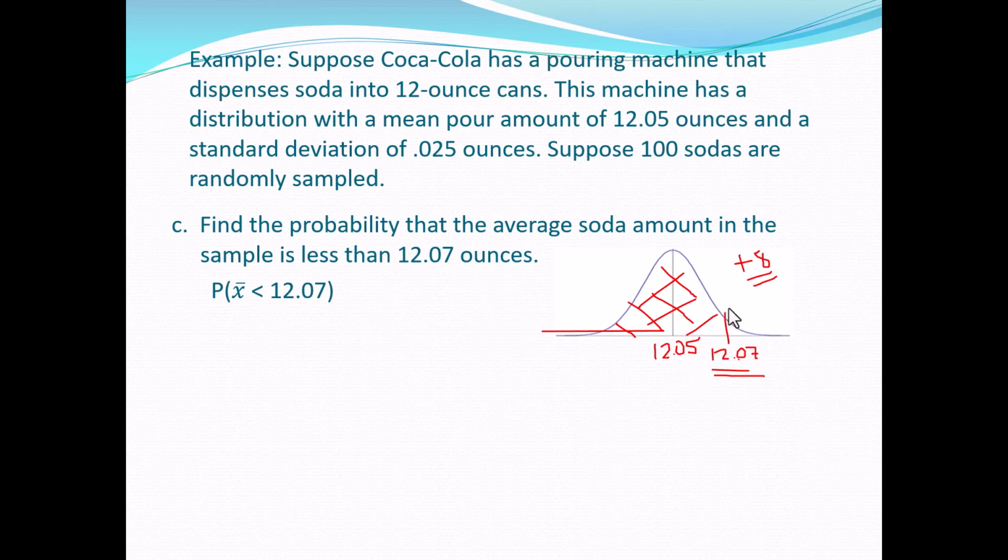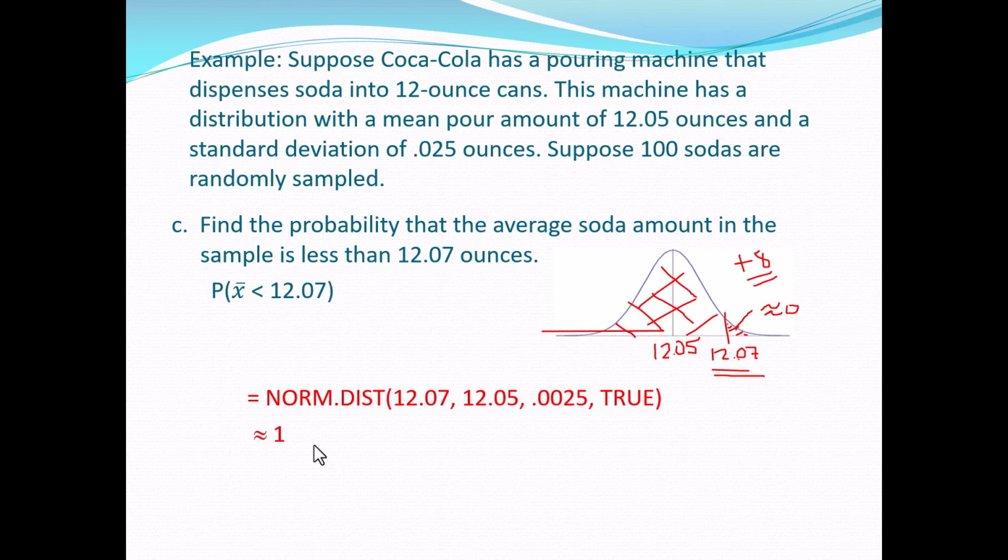If you went to the z-table, most z-tables stop at like 3.5 because there's no probability beyond that. So what we're going to say is when the z-score falls off the table, the tail probability beyond it is approximately 0, and so our answer is going to be approximately 1. Now, if you go the Excel route, which is the route that I'm suggesting, you're going to use the normal distribution function. You're going to put in 12.07, you're going to put 12.05 in as the mean, 0.0025 as the standard deviation of the sampling distribution of x bar, comma, true, and you're going to get an answer that's 0.9999999999999. It's huge. It's approximately 1.